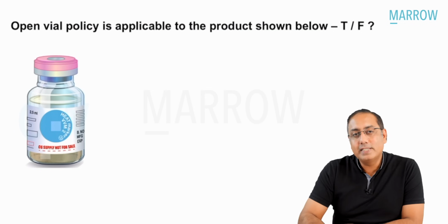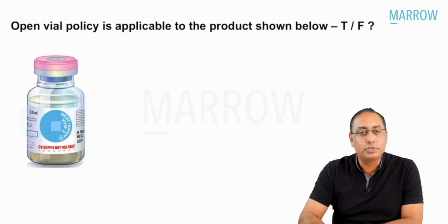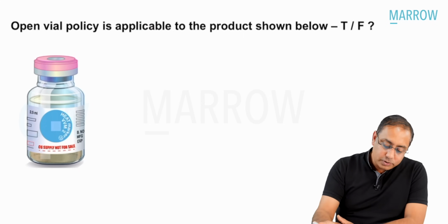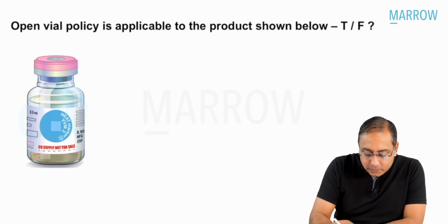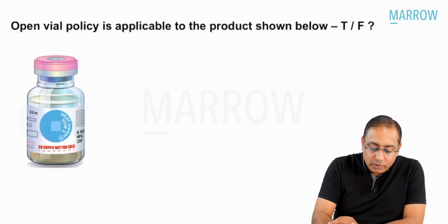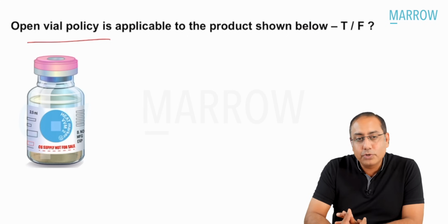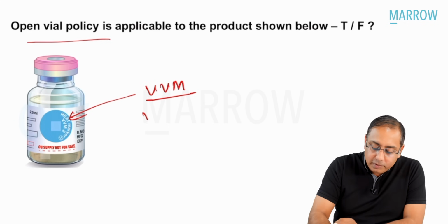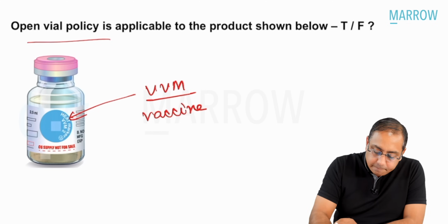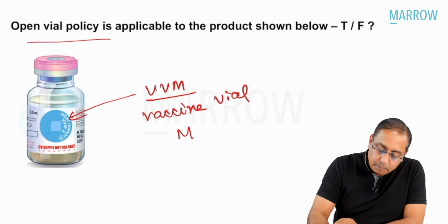Open vial policy is applicable to this product shown below. True or false? What do you think? So what you see over here, this vaccine, it is actually a rotavirus vaccine. And what do you think? Open vial policy is applicable? Yes or no? I see over here what is peculiar is the vaccine vial monitor, VVM.